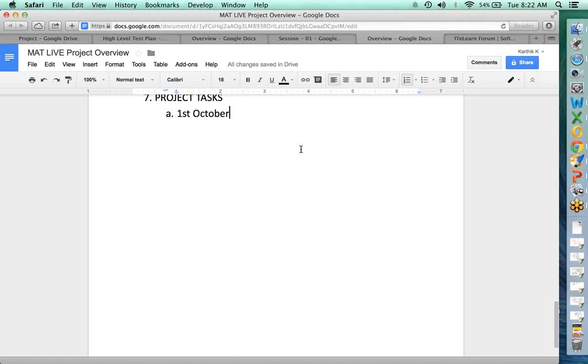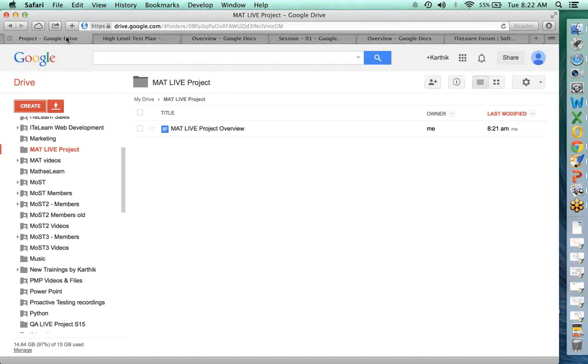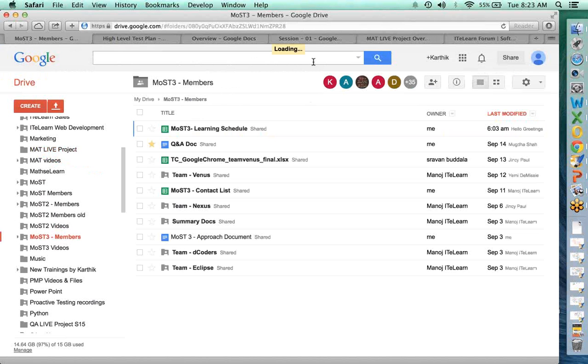Do we need access to the FRD because it is supposed to be created? How to get access to the document that you created today? The document that I'm creating today, team, you will get access to as a Google group member. So you will be part of the groups, and if you notice, for example, MOST 3 current members, you'll see that there are about 35 plus, almost 45 people who have access to this folder. These are all the current participants in the MOST program, so they have access to it. Similarly, you'll get access to either the QLI project, or if you're part of MOST, you'll get access to everything.